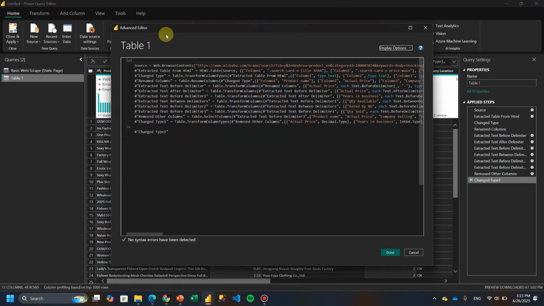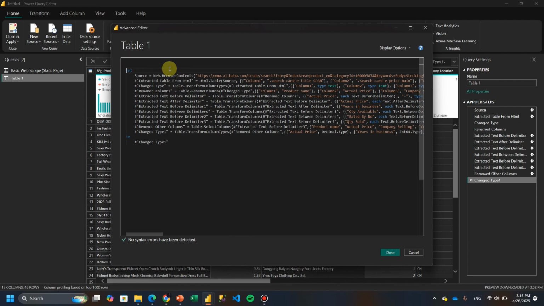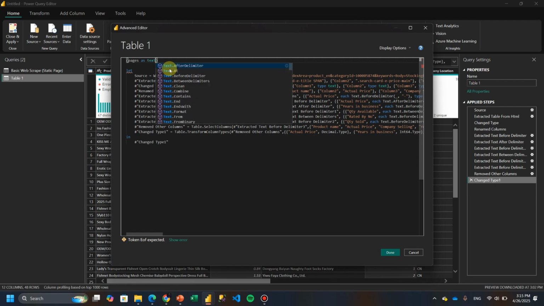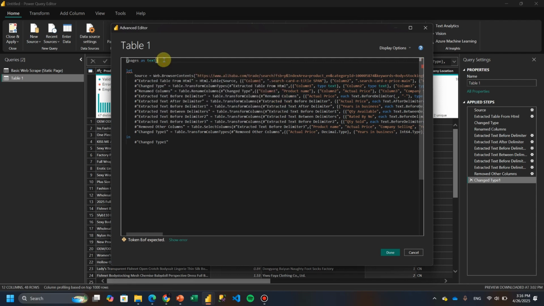Now I want to prepare how it should look for a function. So I will convert everything I've transformed into a function, and I can call it. This function should take in multiple pages, or let's say it should take in pages as text. So I'm saying I want to pass in something here, and it should take it in as text. So this is how you create a function for Power Query: equal to and greater than. I've converted all this transformation into a function. You know, in Python you write your def, you define this because you want to do your for loop, your everything.